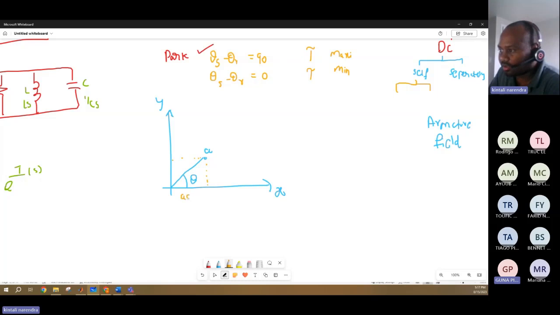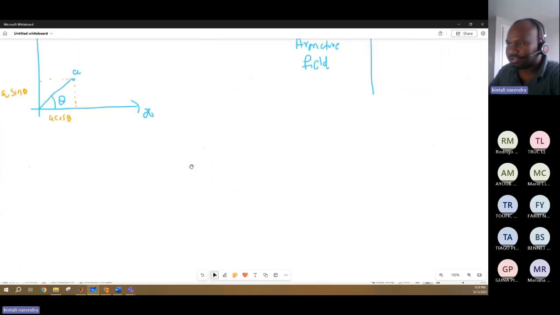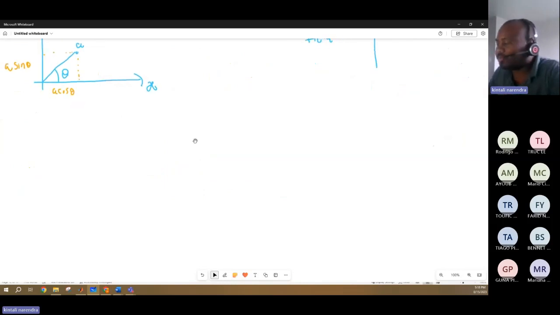We call them A cos theta and A sin theta. These are the projections of this line A on the x-axis and y-axis. This same concept we will implement if you want to achieve an angle between theta s and theta r as 90 degrees. Now take theta s and theta r into consideration, and let us see how to make the torque 90.